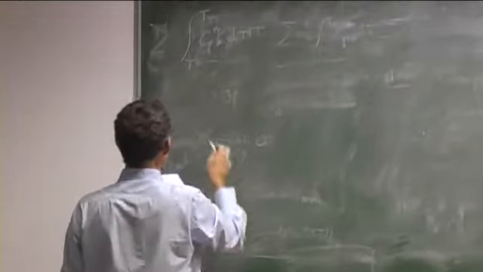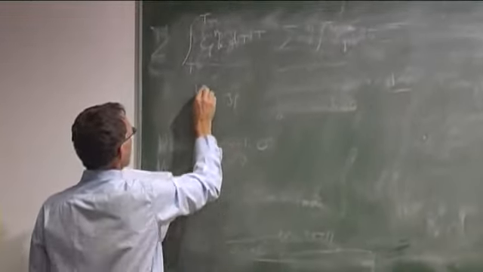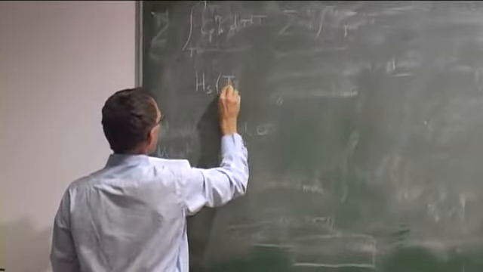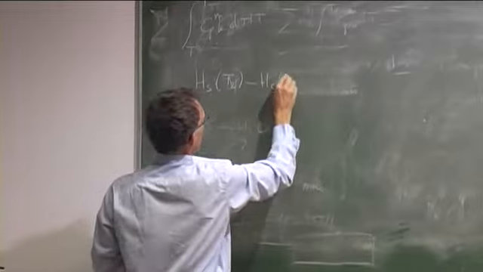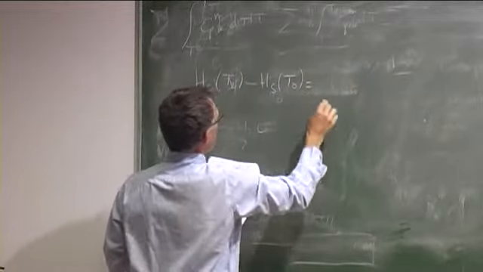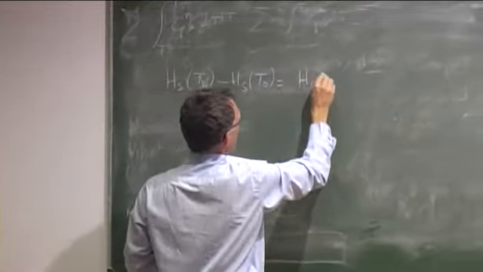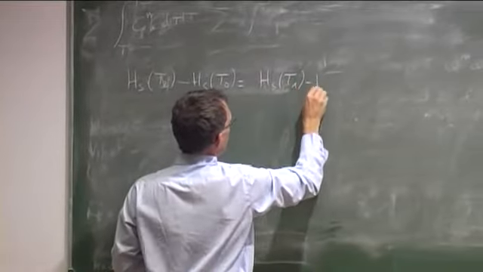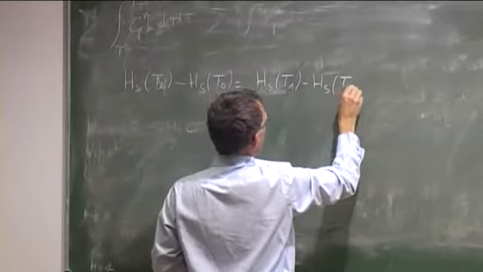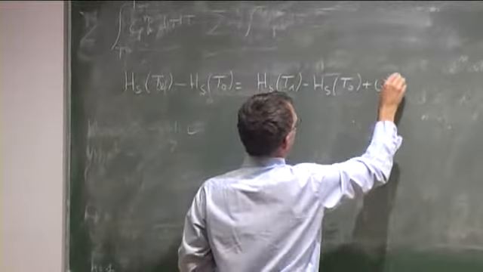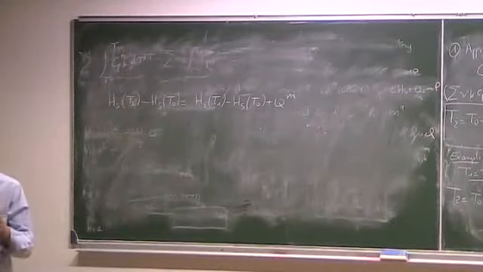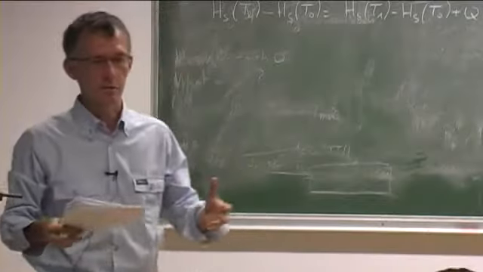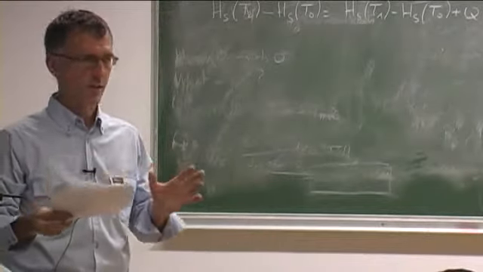Because if you tabulate those things, the only equation you need to solve is that the enthalpy of the products, which is tabulated, minus the enthalpy of the products at T0 must be equal to the enthalpy of the reactants at temperature T1 minus the value at T0 plus Qm. So if you have these tables, of course, that was the problem.